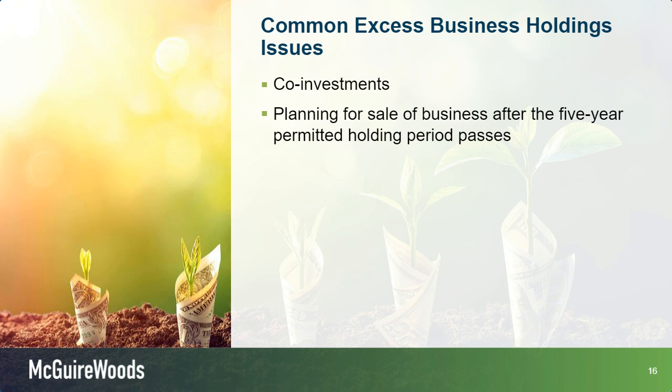Yeah, and then we have a question about how you deal with these rules and how the attribution rules kick in. The attribution rules do apply. They are incredibly complex. You have to look at things like who has a power of appointment. It's not tied to who's a trustee, but it is tied to who owns the beneficial interest in, for example, a trust. There can be significant complexity when you go to figure out who actually owns the business and who gets pulled in for determining the foundation's ownership percentage and permitted holdings.